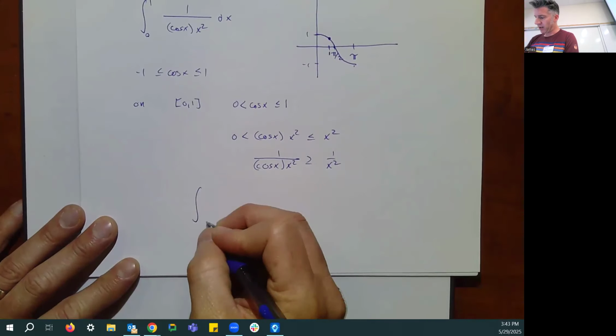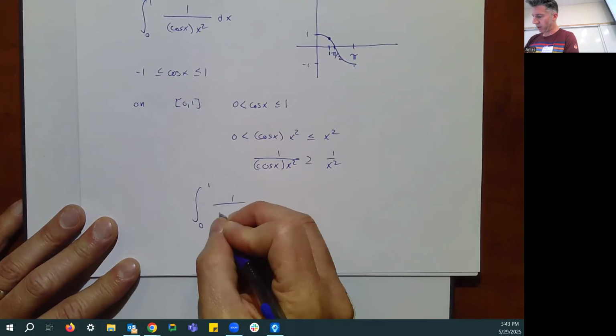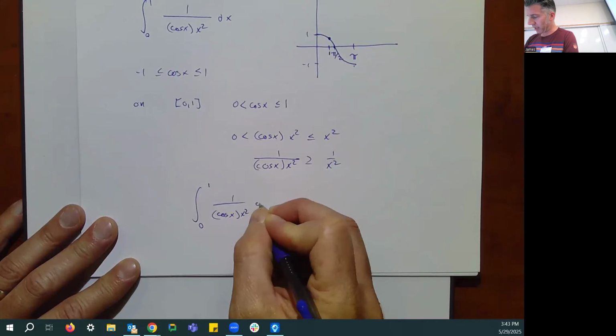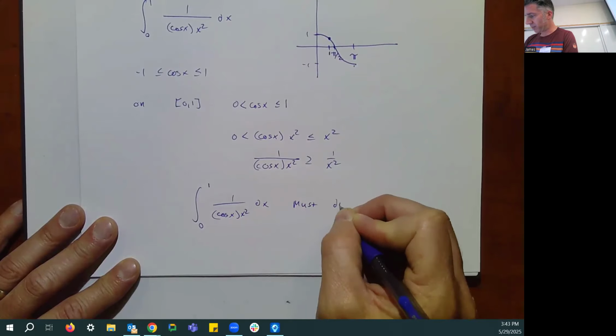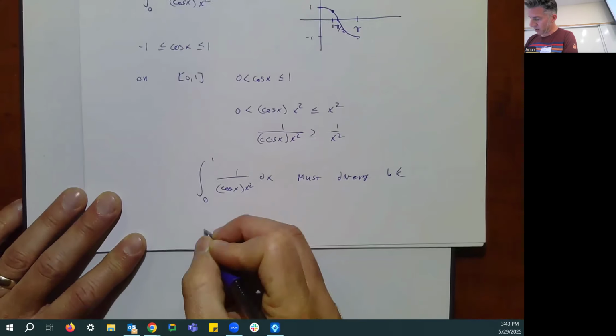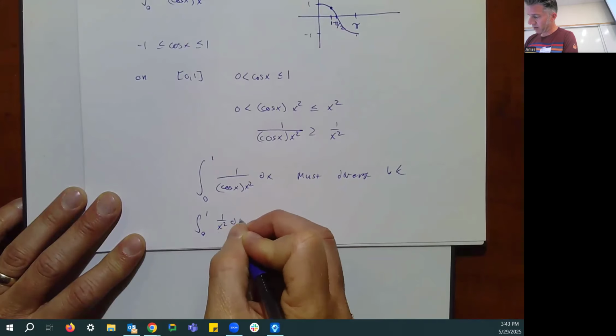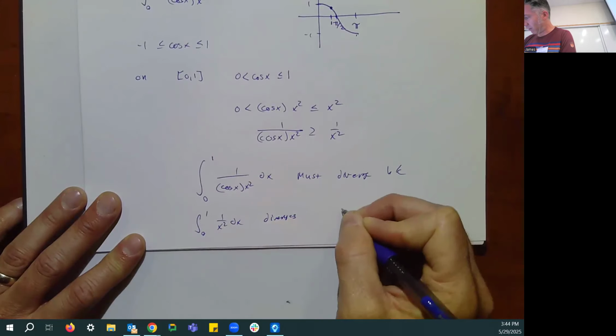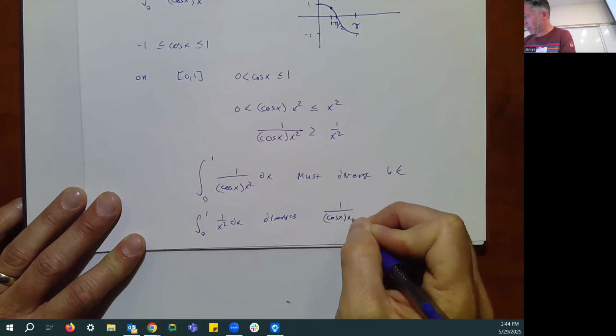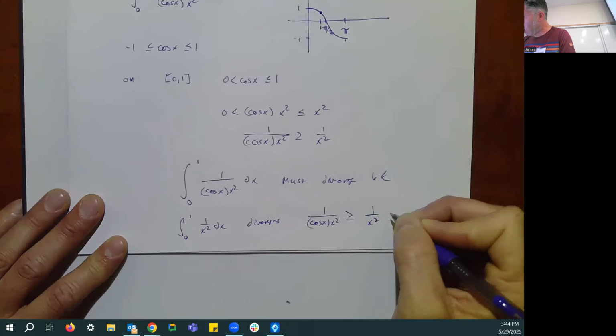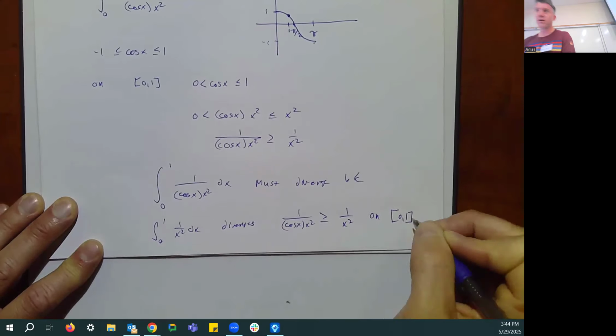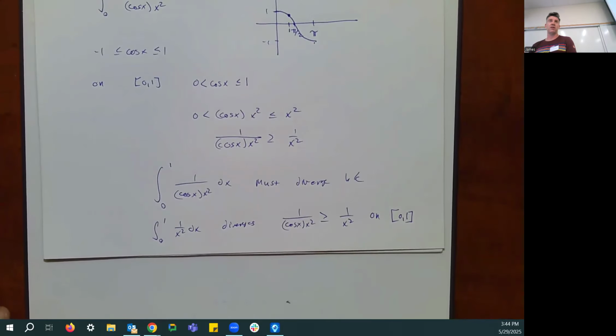And so then that's a little tricky though. So then we can say that the integral from 0 to 1 of 1 over cosine of x times x squared dx must diverge, because this integral from 0 to 1 of 1 over x squared diverges and our function 1 over cosine x times x squared is in fact bigger than or equal to 1 over x squared on the interval from 0 to 1. But we are kind of required to say that last part. Otherwise, it doesn't fly. Interesting. That's a tricky problem. It's probably not harder than you meant it to be, but harder than I might have expected it to be.